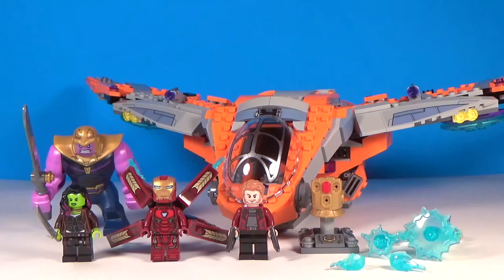And to be completely honest, I think this is actually my favorite set out of the wave. I really like the ship design. Now, I know the obvious runner-up is going to be the Sanctum Sanctorum. I'm going to get to that review shortly, but I wanted to get this review done first, mostly because we have the Infinity Gauntlet in this set, and I have a little segment planned at the end of every review where I'd add another Infinity Stone to the Gauntlet. I wanted to start it off with the set that includes the Gauntlet.